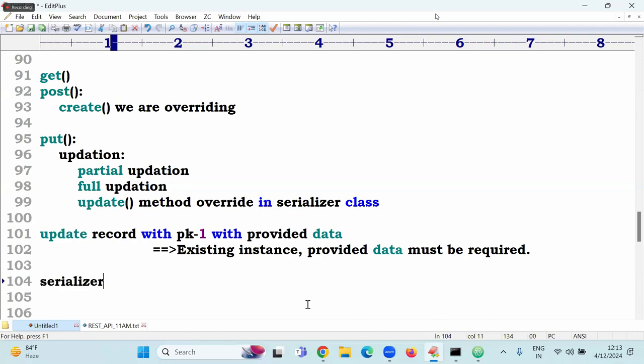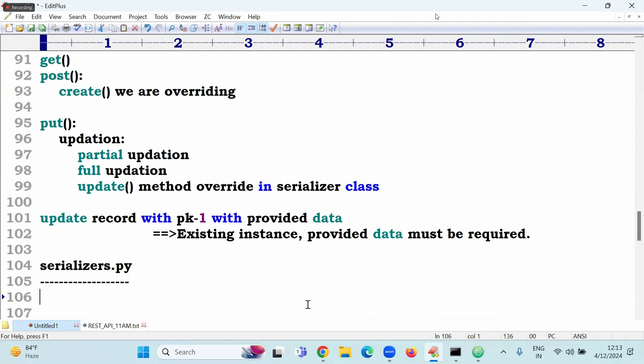So go to the serializers.py file. In that you have to override the update method, the same way the create method is there.